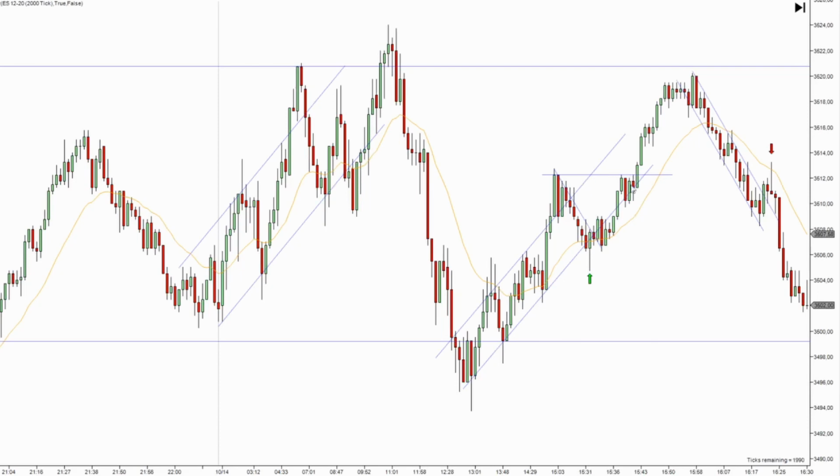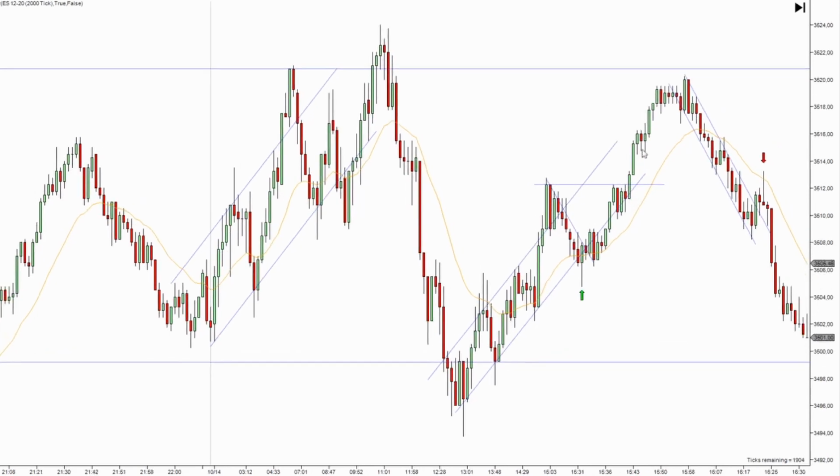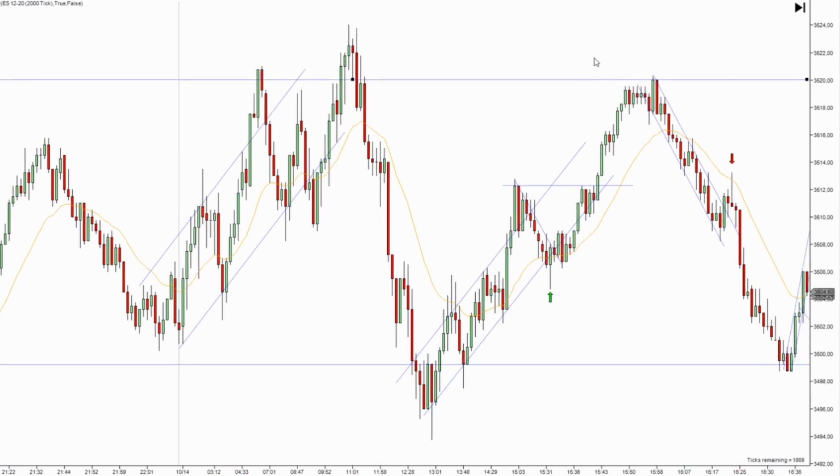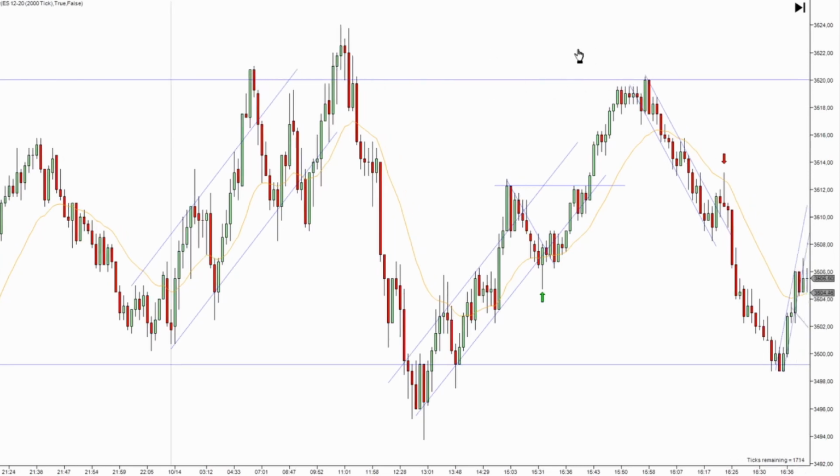So you have to let it go without you. There's nothing you can do about this point. And you have a break, new high, perfect price action rules, then you make a top right here. Once again, you don't have to be perfect. You will adjust these along the way as you go.